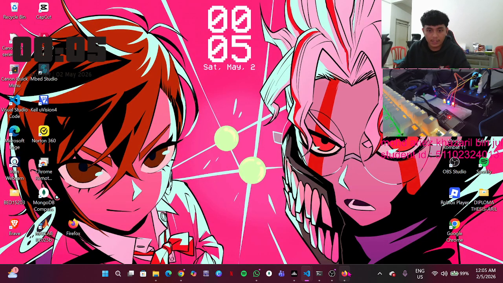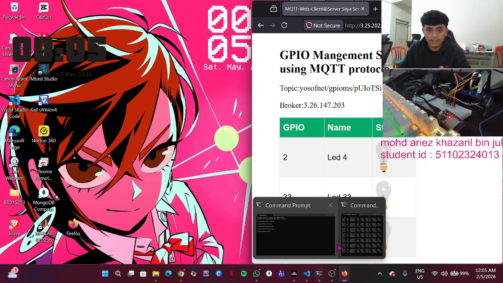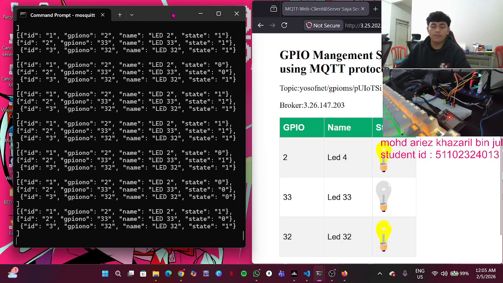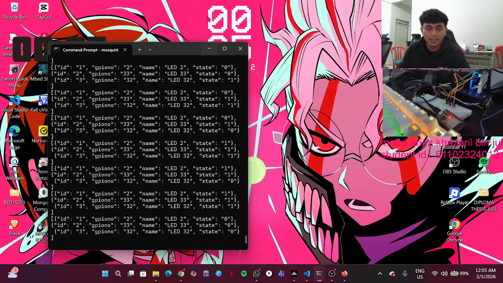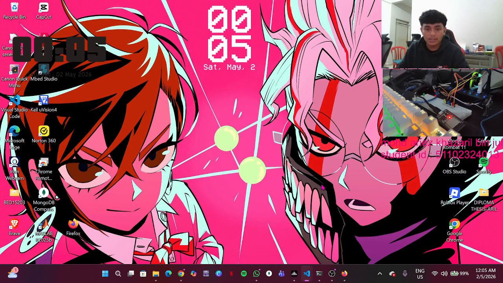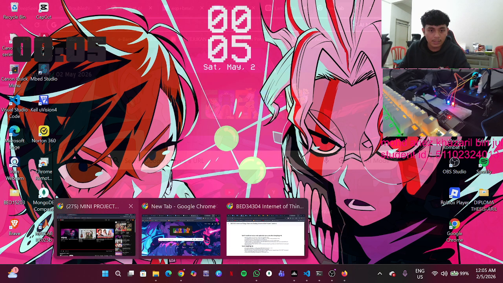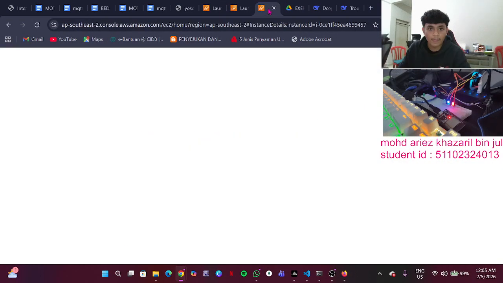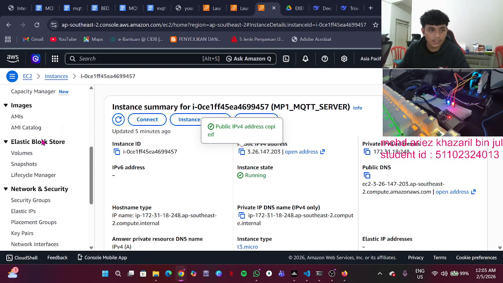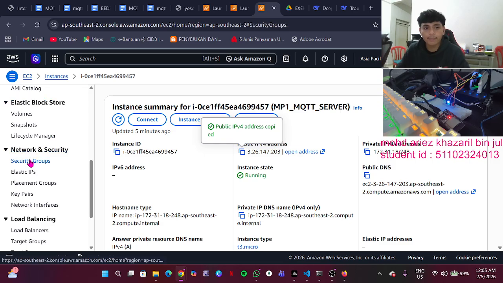So as we can see, this is from the previous task, where I'm using the previous web application. For this task, I want to make a new web application for the GPIOs lamp. The first thing that we need to do is go to security group.